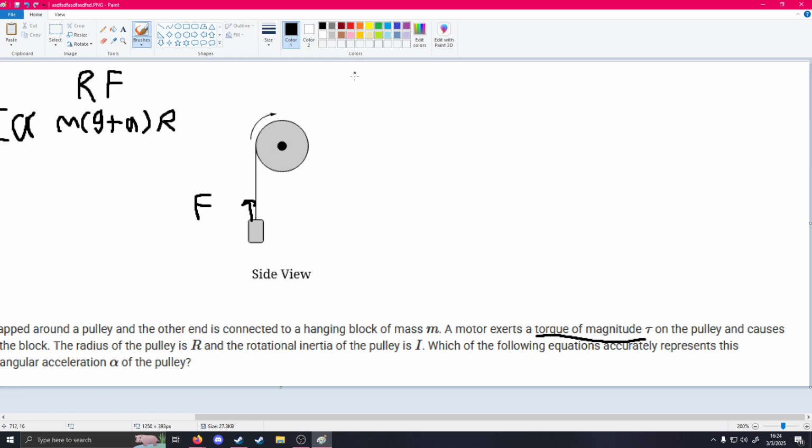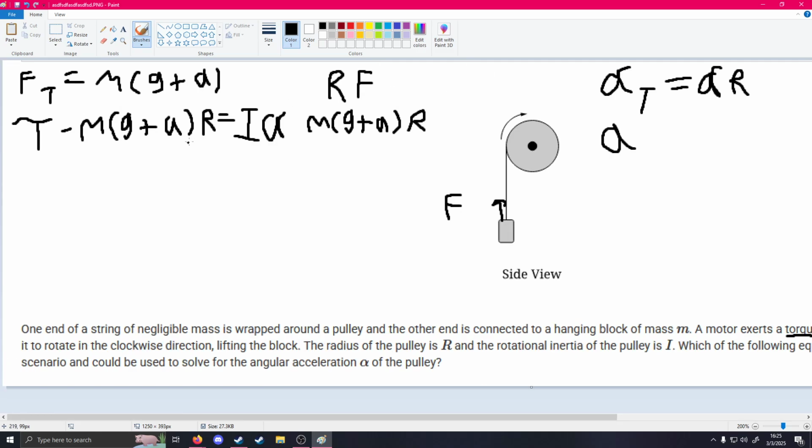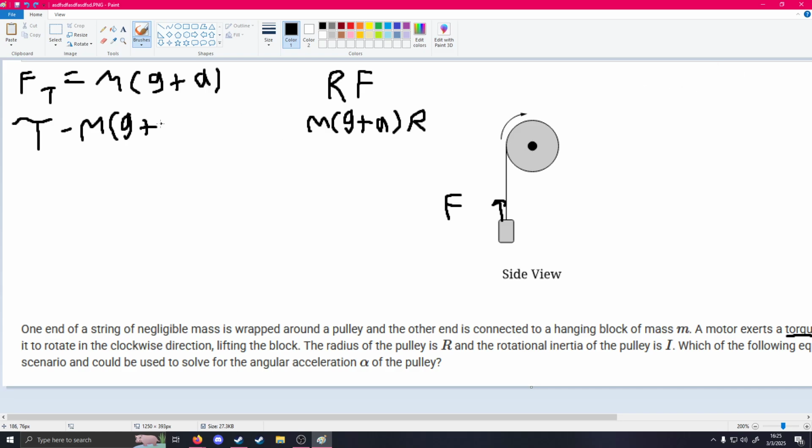So as we know, we're going to write a little equation for y'all real quick. Tangential acceleration is equal to alpha times r. So we can rewrite a tangential, that's literally just regular a. We don't need to write this as translational. That was supposed to be an alpha. Ignore this a right here, this a doesn't exist.